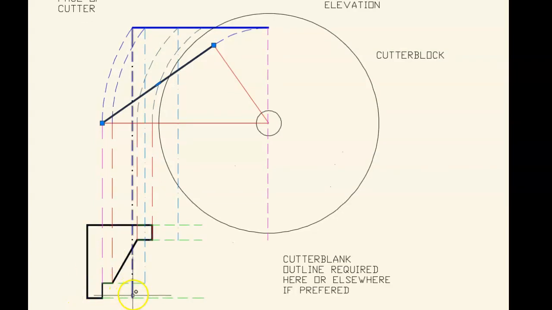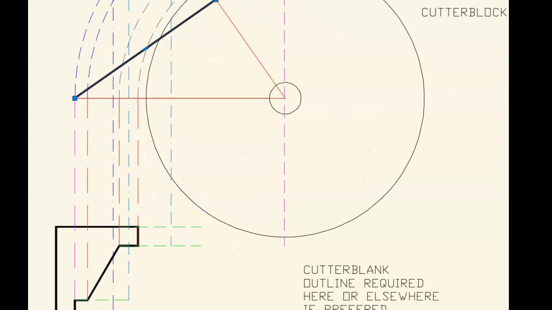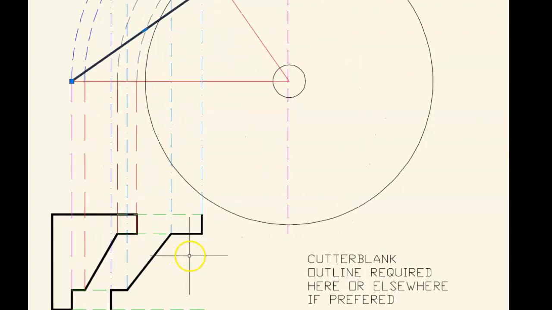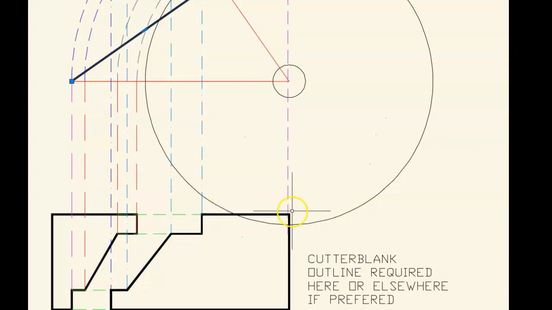And then we can see where the position of the profile is. So we start off here, and then we go up and across, and we can draw that line in. That's the line of our profile, and then we can finish it off just by drawing the rest of the blade in. And that's it.